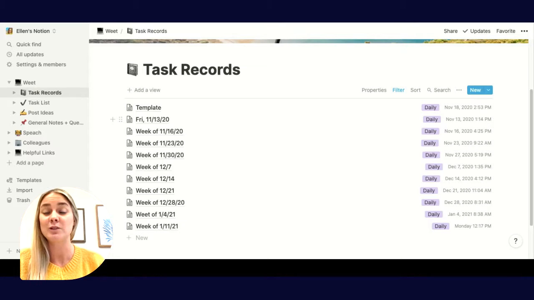Third, I do this because we have weekly meetings at Weet here where I update my colleagues on what I'm doing. I don't really want to have to remember all 100 plus things that I did, and I don't want to forget anything important, so I like having it written down. So that's just a few reasons why I like to do this. And next, I'm actually going to show you exactly how I do this.